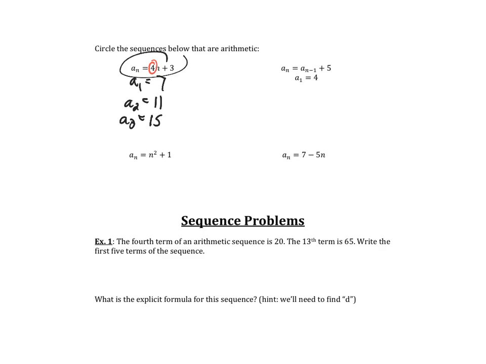For the next one, we have a sub n equals a sub n minus 1 plus 5, where a sub 1 equals 4. This is a recursive sequence. Let's find out if it's arithmetic by looking at the first term, which was given, which is 4. The second term would just be the previous term plus 5, so 4 plus 5 is 9. The third term would be the previous term plus 5, which is 14. So it looks like each one of those is increasing by 5. Okay, so certainly that is arithmetic. Where do we see the 5? It looks like it's being added there at the end.